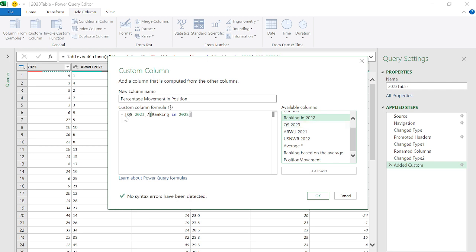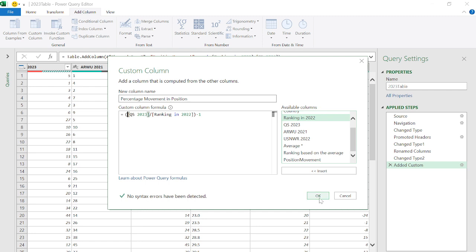Then I want to subtract this minus 1. I hope I don't need the bracket here, so that I just subtract the percentage movement.